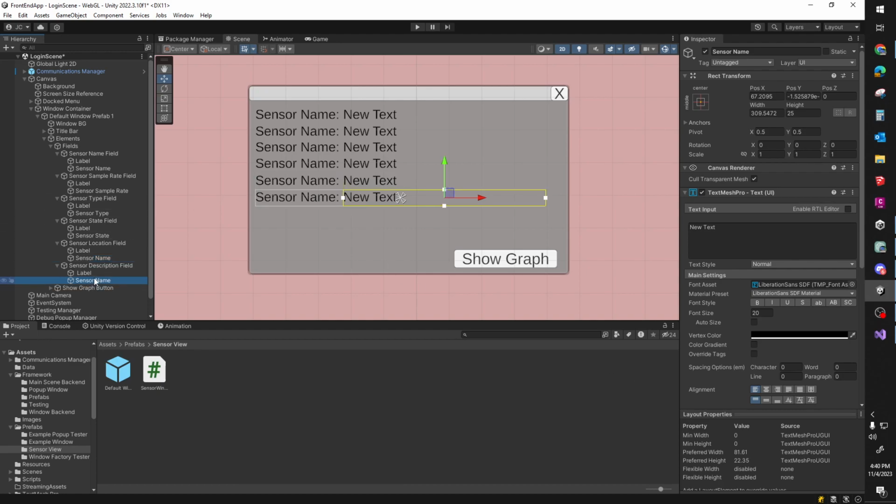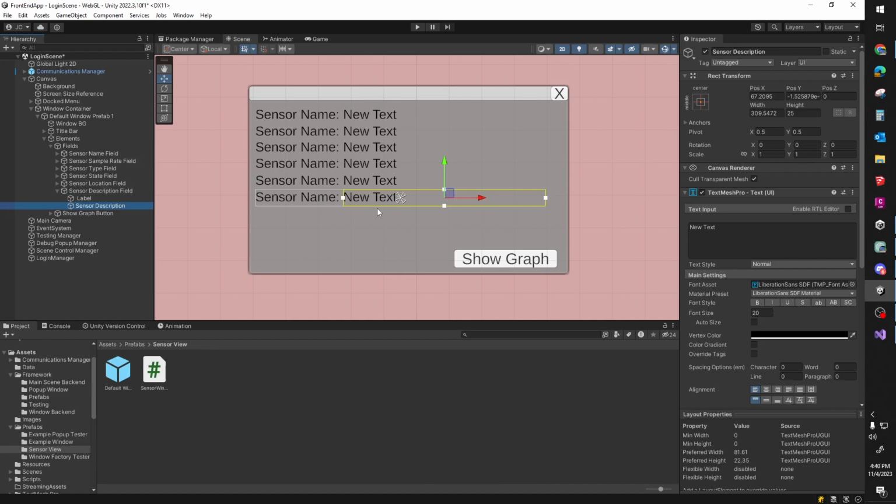Okay. Location. Description. I imagine some of these things are going to have to change, but for now, this is good enough.